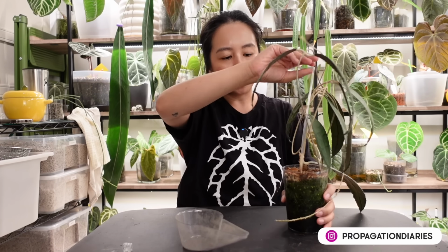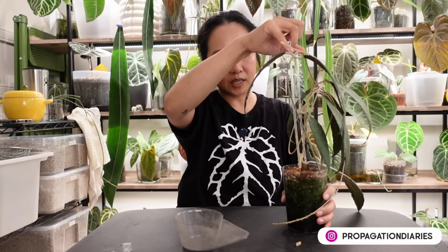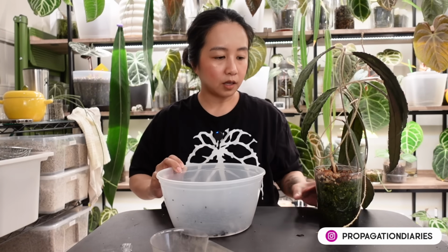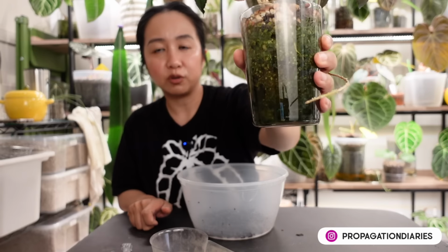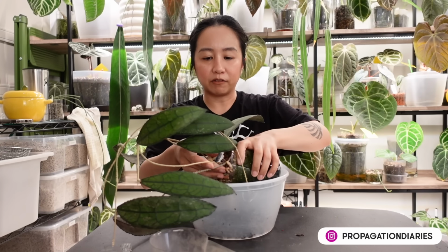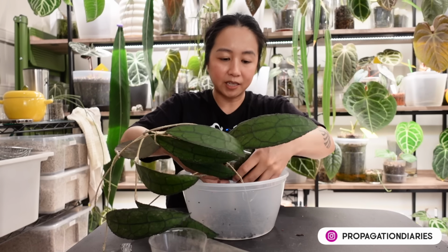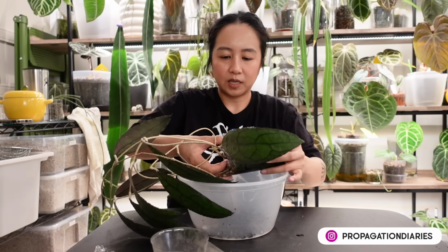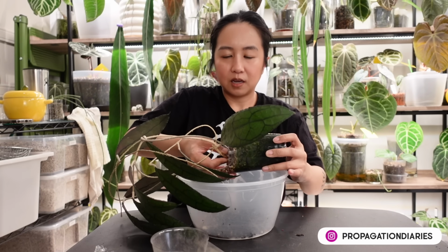Right now it's in a pon mix and this thing is just always dry. So I really don't see it having any issues transitioning to one of Crystal's mixes. And this thing is just so algae ridden. It just looks so bad. I never know if it needs water because I can't see the water levels. Oh, this thing has a lot. Oh, I just watered yesterday, so that would make sense.